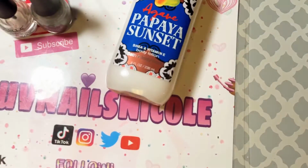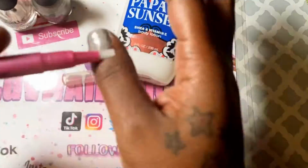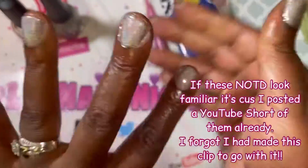This is one that I've used probably over 5 to 8 times, maybe more already, and it's still good to use. I got them from Dollar Tree, I think like 3 or 4 in a pack.